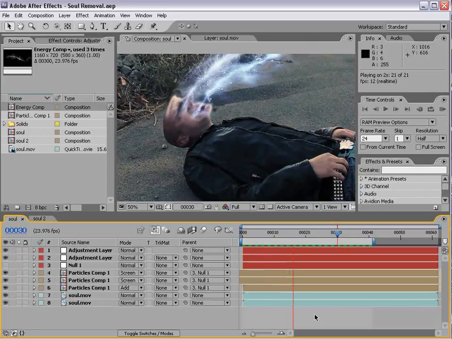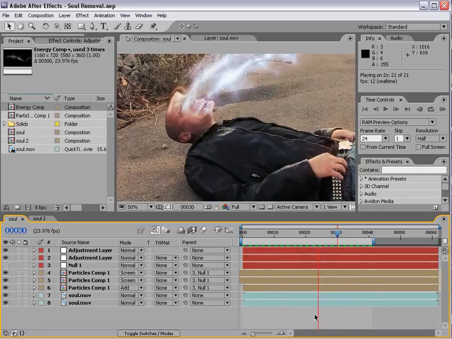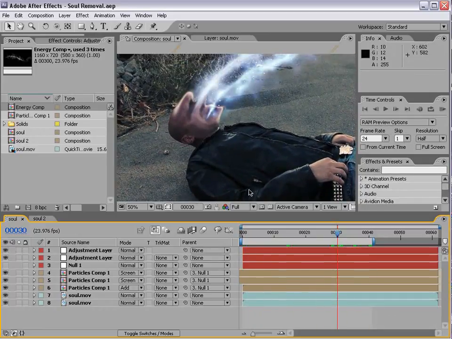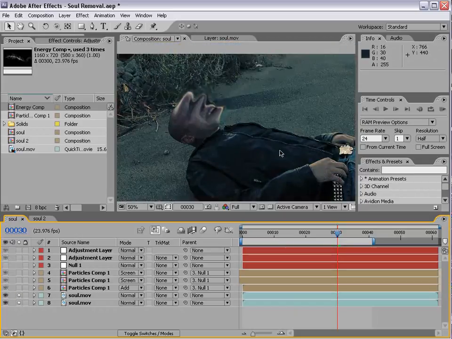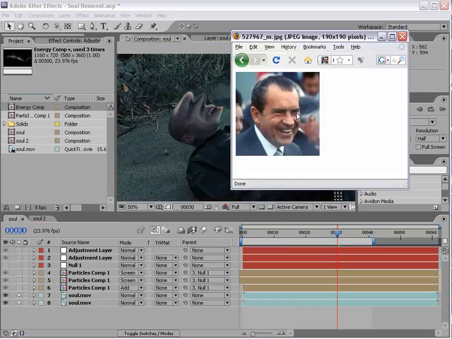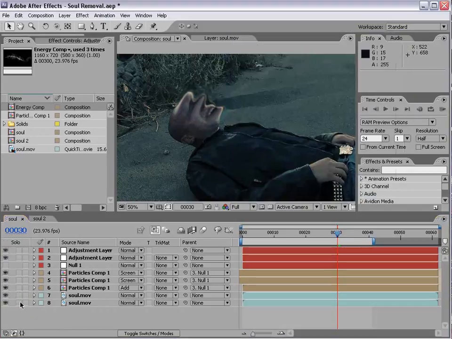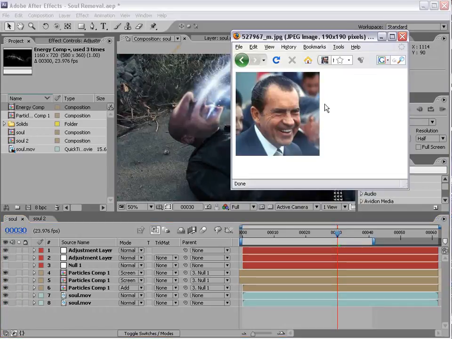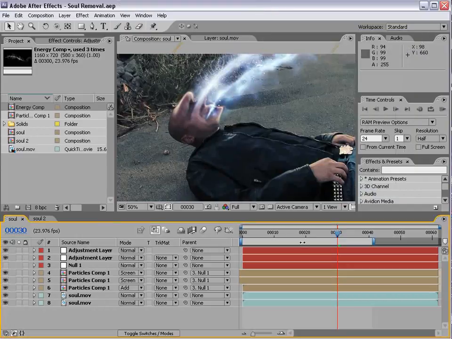Okay, so hopefully you'll end up with something like this. And I think what's really cool about it is that when he morphs here towards the end, he almost starts to look like Richard Nixon, which I don't know if you guys know who that is, if they teach him in school. But anyway, I just thought that was kind of interesting. He's just kind of battling this body.